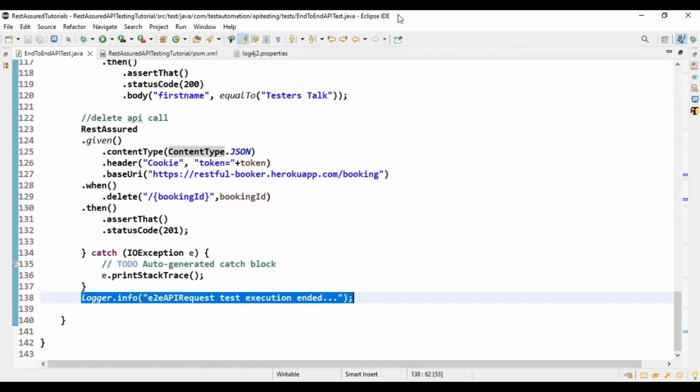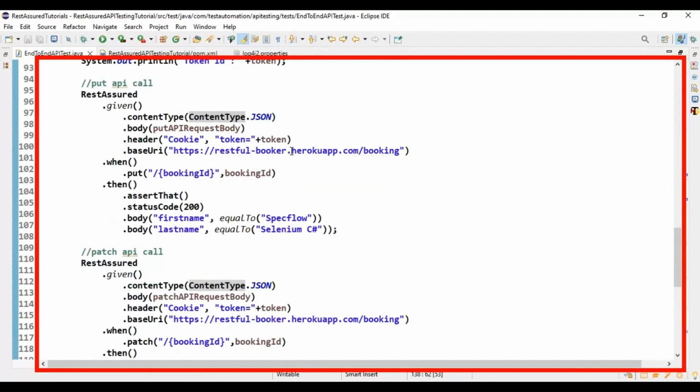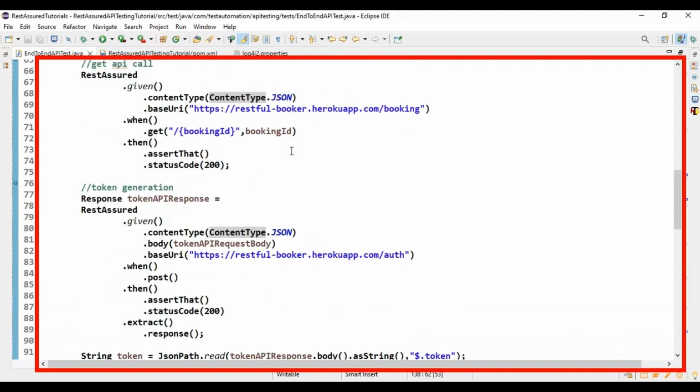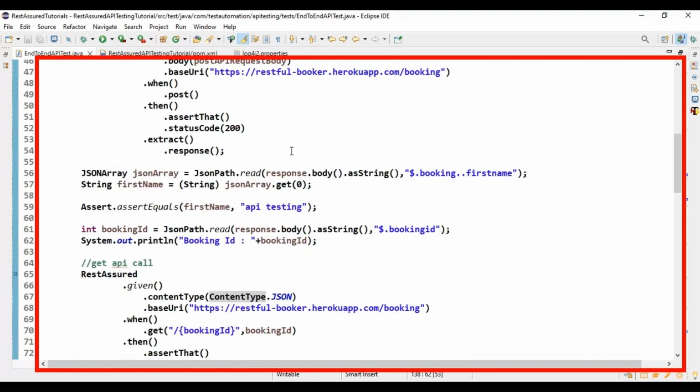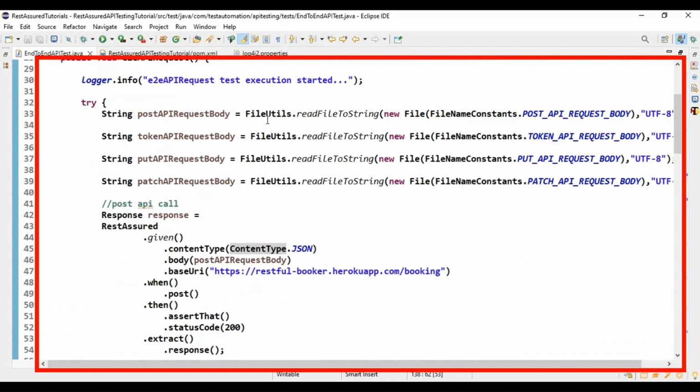So far you have seen how to configure log4j and how to generate the log4j log file. Now I will discuss how to print the stack trace information into the log file. For example, whenever there is a failure in the test, we need to write the stack trace information into the log file so that we can debug the test faster.